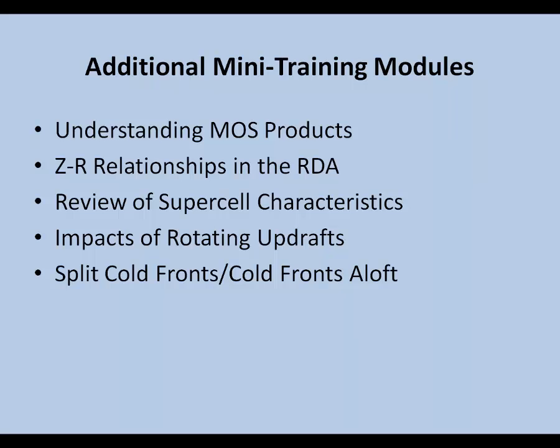How about future training, mini training modules here? We got a couple coming up that are going to be understanding MOS products, ZR relationships and how they're used at the RDA. How about a nice review of supercell characteristics, the different types? Like I said before, the impacts of rotating updrafts. And finally, I'll do one on some split cold fronts and cold fronts aloft at the very end.